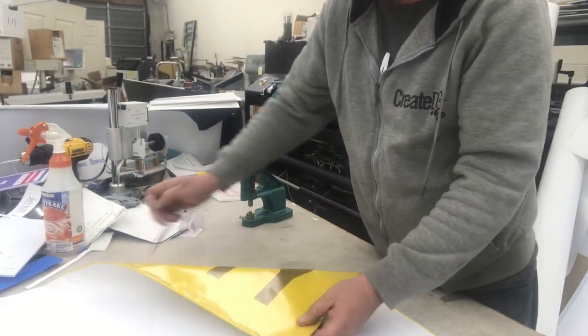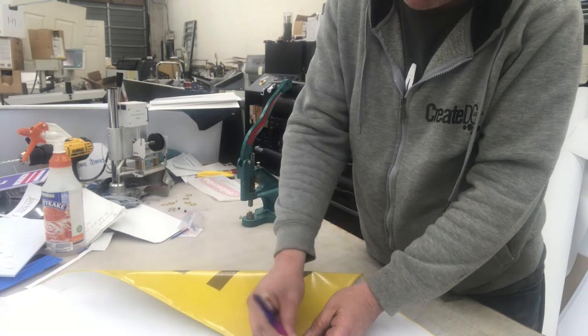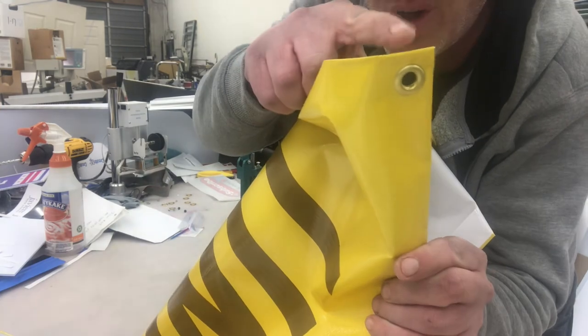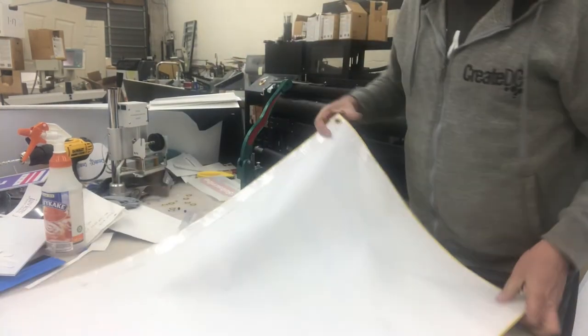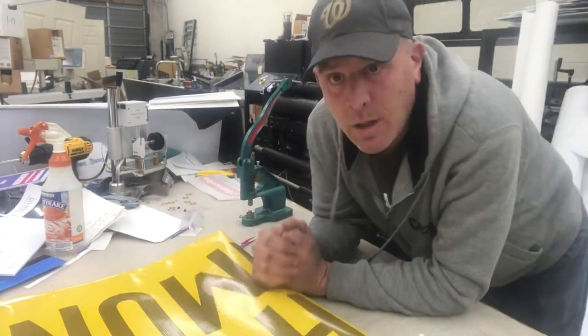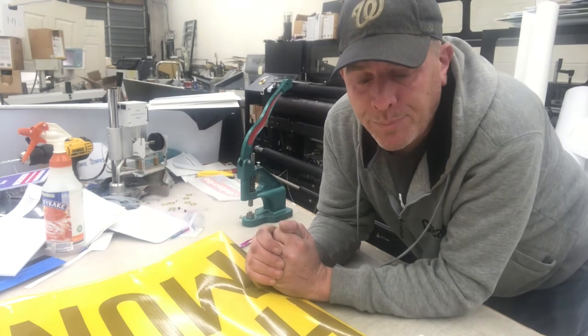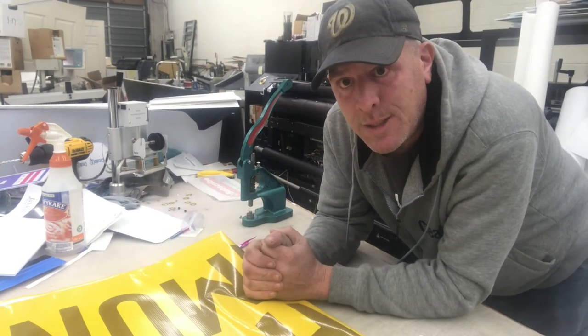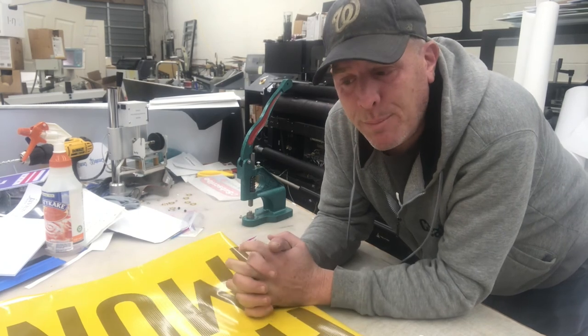So now, you have a full color banner. We're gonna put these grommets all the way around all sides. And we're actually, because it's the length of this banner, gonna put them in the middle as well so that they can hang it on this float in this parade that they're doing tomorrow. So as simple as that seems, there are multiple steps.